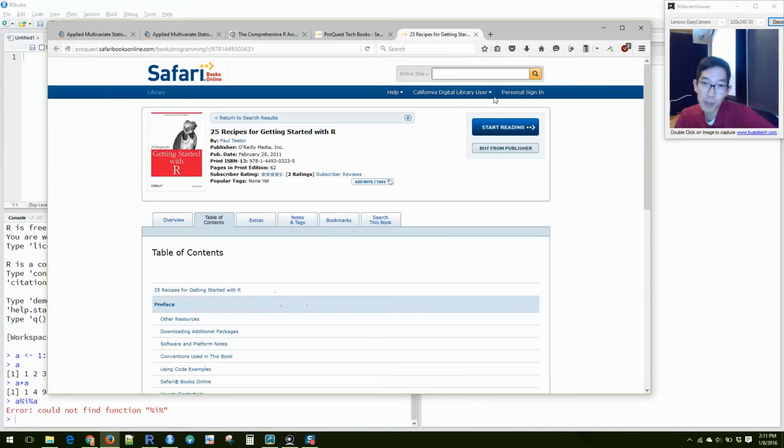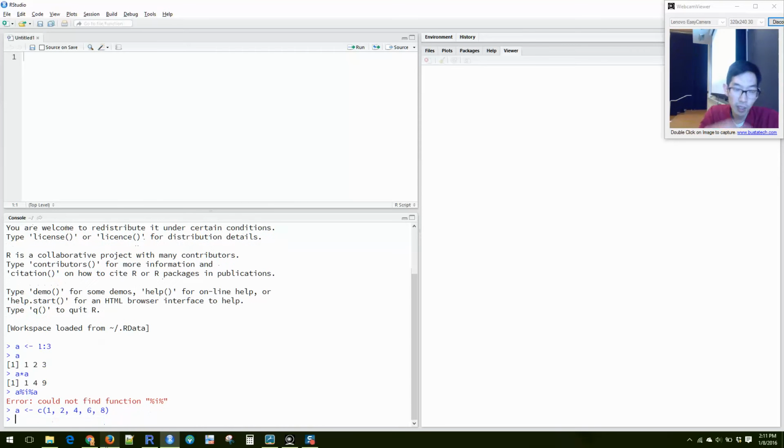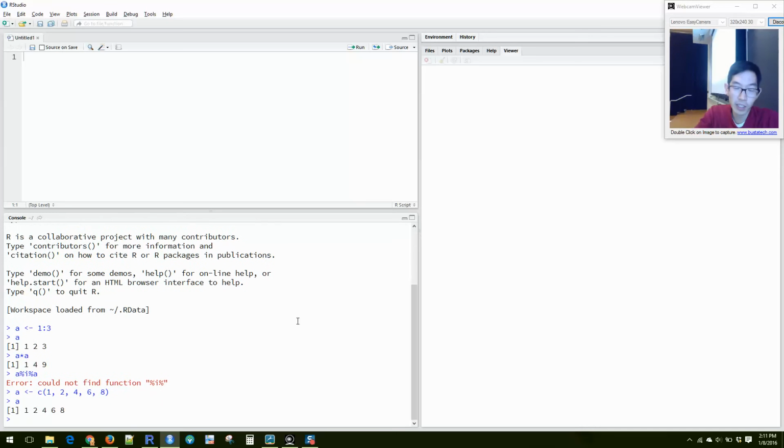All right, so let's talk about matrices and vectors. I think a lot of you are already familiar with vectors, but we could create a vector A using the concatenate function. So I can just do 1, 2, 4, 6, 8. And so here A is a vector.